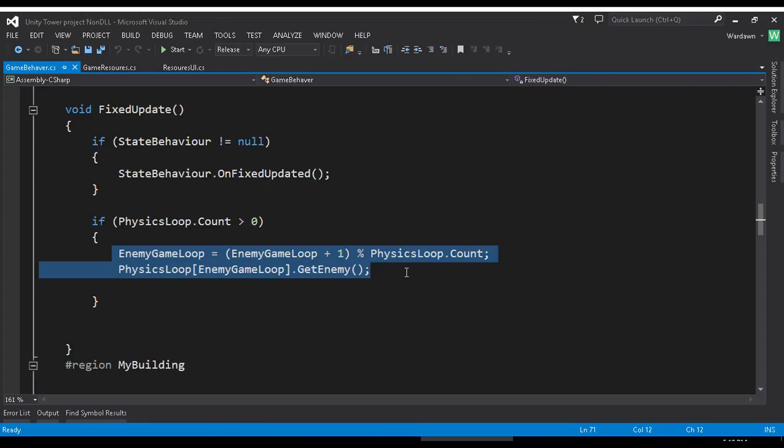Which, if your game's running really, really good, and your fixed update is working okay, every single second you're going to get 60, and that's fixed, I think, at that exact amount. I'm not too sure. You'll have to research it, but I'm pretty positive it caps out at 60.